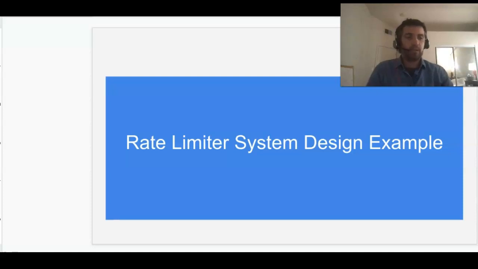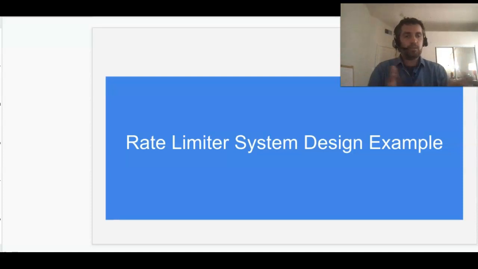If it weren't for the rate limiter, we would have a huge denial of service problem. Actually, we already have a denial of service problem, but the problem would be a lot bigger. It basically limits how many transactions we can have. Let's say it might say you can only upload 20 images per second, or you can only request this many connections per unit of time.